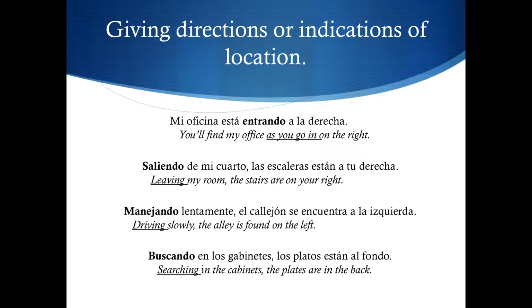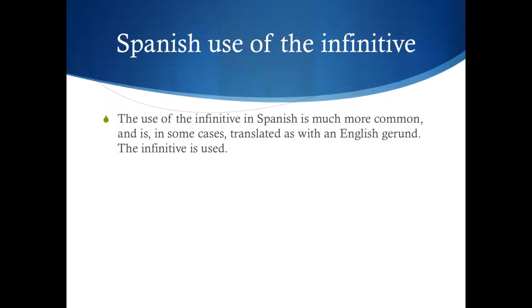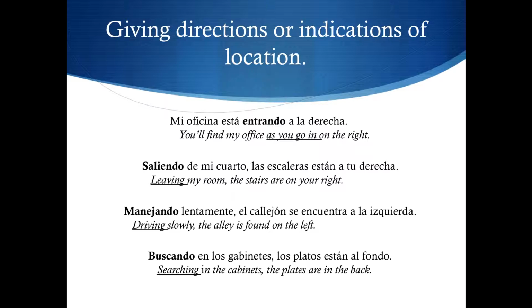The use of the gerund in giving directions or indications of location is another reason for using the gerund. Mi oficina está entrando a la derecha. Now, it doesn't mean that the office is entering on the right. No, you'll find my office as you go in on the right. So it's an action that takes place, giving direction or location.